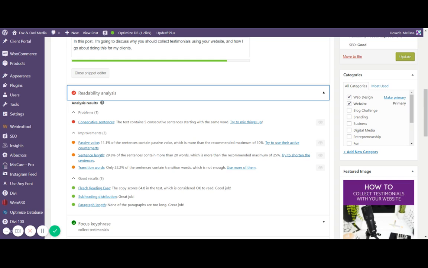Great. Then, have I distributed the subheadings evenly enough, so it's not a subheading and then 20 paragraphs under that subheading? And the paragraph lengths, none of them are too long. I try to keep the paragraph lengths relatively short and make more paragraphs rather than one terribly long paragraph, because it tends to downrank your reading score. So readability analysis is not something that I tend to get terribly much into, because every blog post is different and it guides you here according to what you could be improving.